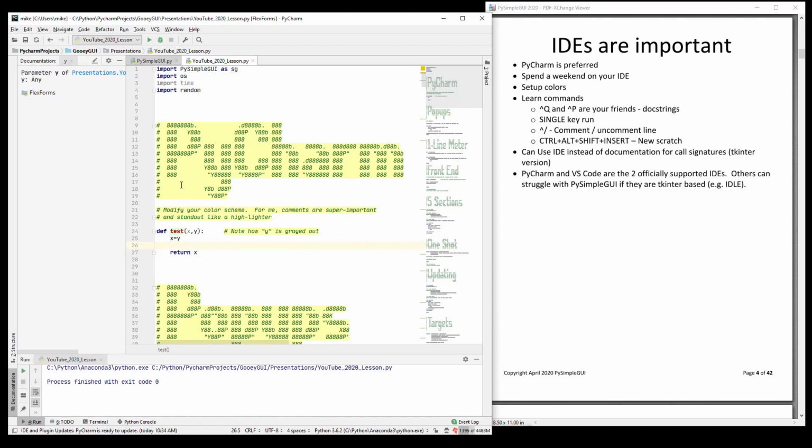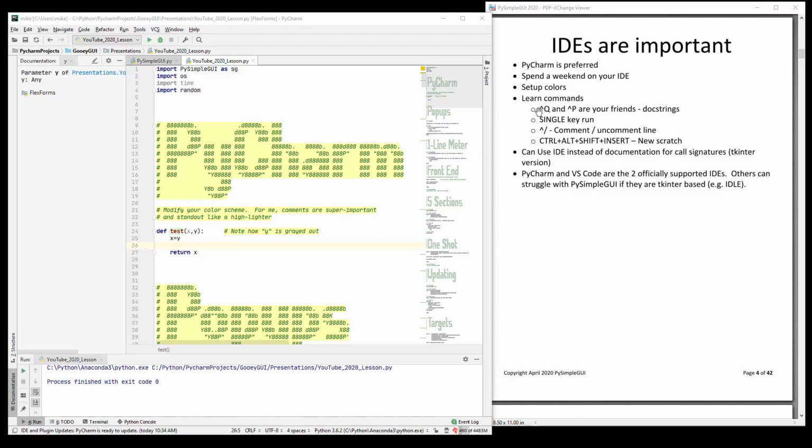You can find where parameters and variables aren't used this way. You can also change your colors so that what's important to you stands out. Most IDEs have the comments as grayed out text. Comments for me are really important. I think that is where the programmer is trying to communicate to you something important, or else there wouldn't be a comment there. So for me, instead of it being grayed out, it's highlighted in yellow.